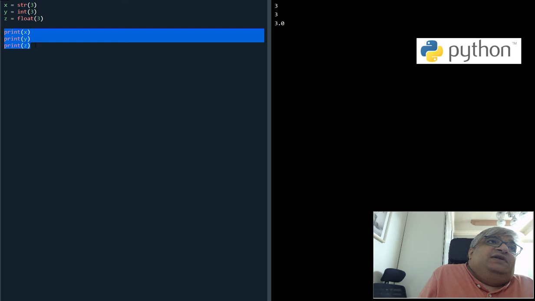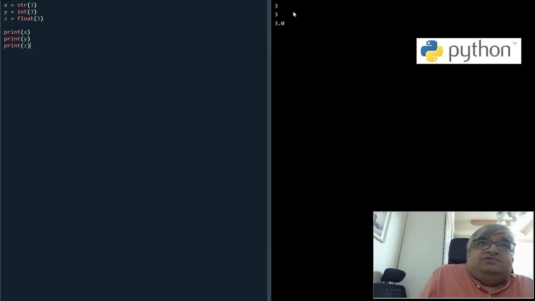When we are printing these three variables, we are getting 3, 3, 3.0. This 3.0 is because we cast it as a float. We are telling here that z should store 3 as a float number.